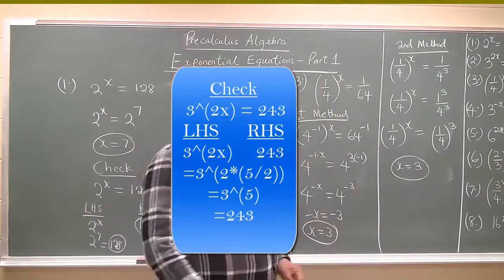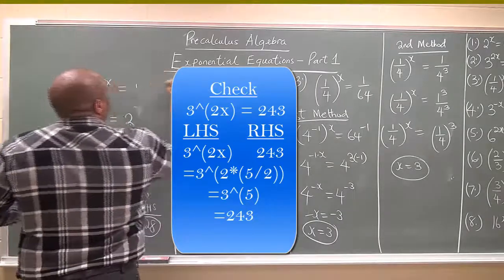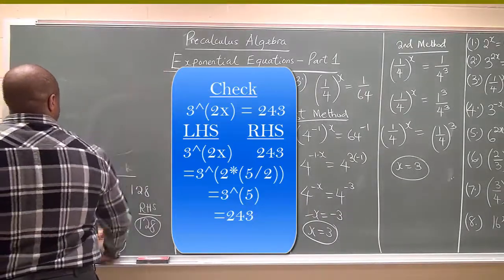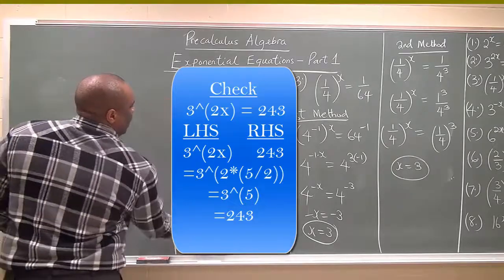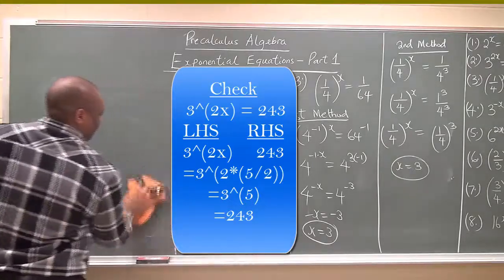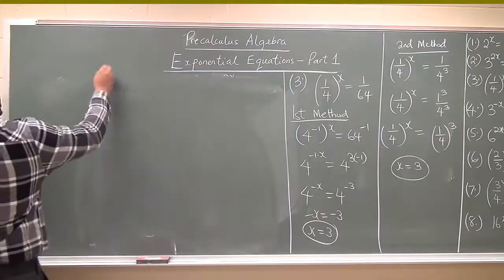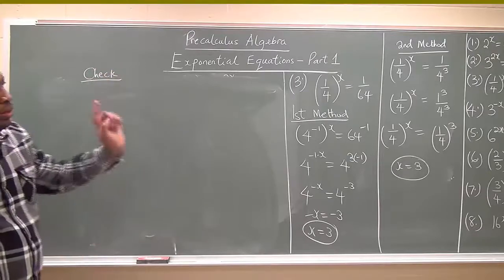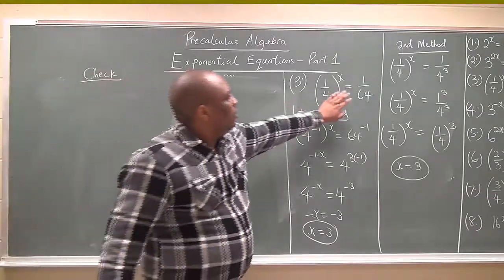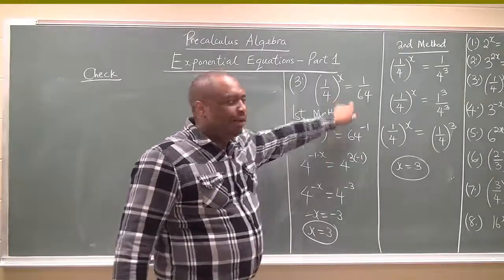Okay, so whichever method you use is okay. Now, let's go ahead and check our work and see whether we are correct. Alright, so we check, and when we check, we always check with what? The main problem. We're not going to check with this, no. We will check with the main problem.